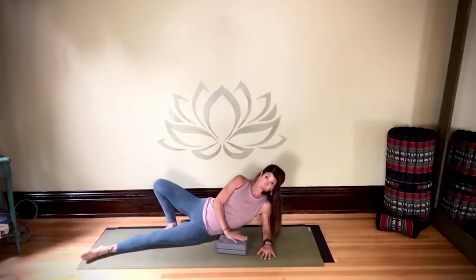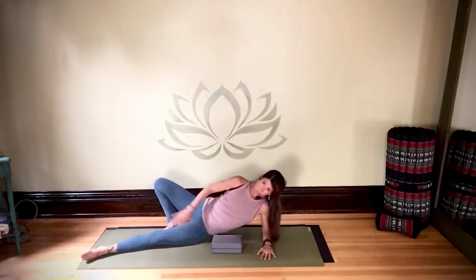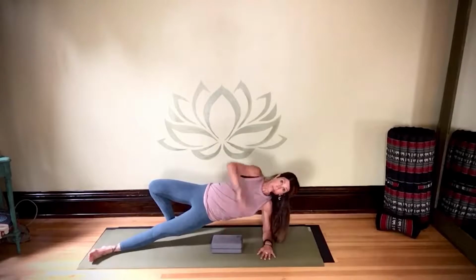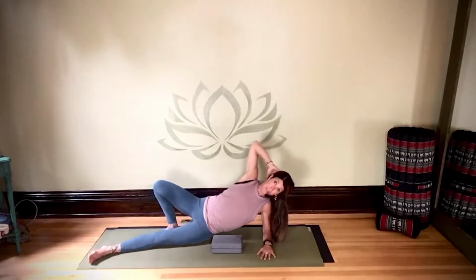Now you can use your block at any height, low or middle. I don't know if you're gonna have to balance on the high one, so let's just keep it somewhere in between. And then push off your back foot to a very gentle side plank. If you'd like more of a challenge, you can bring your hand behind your head. And then lower back down.